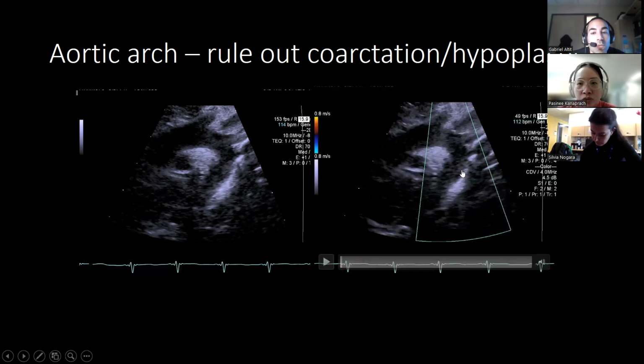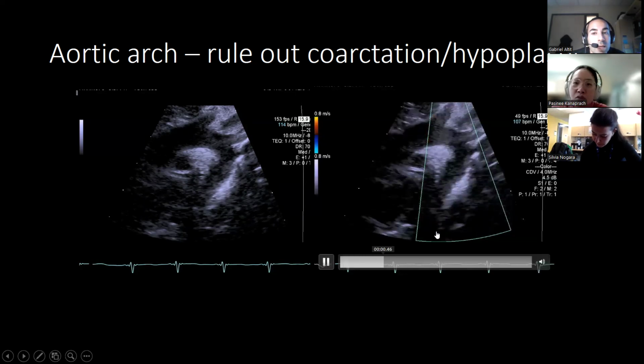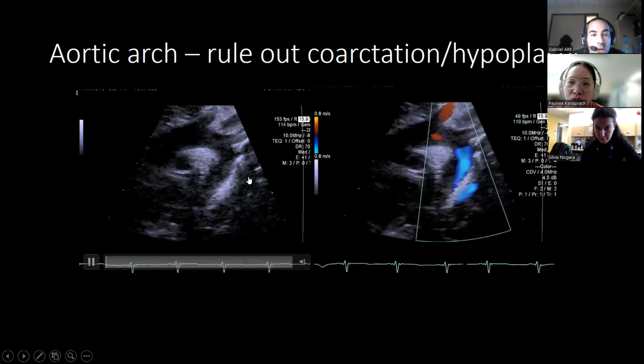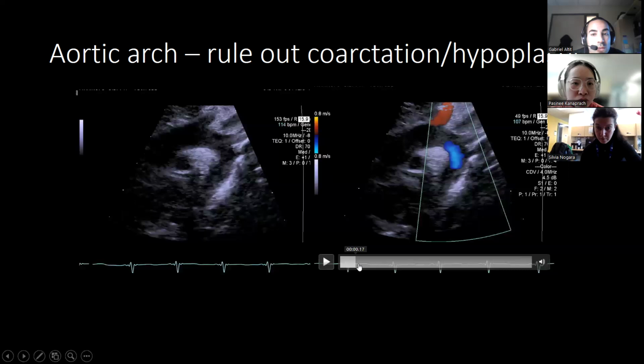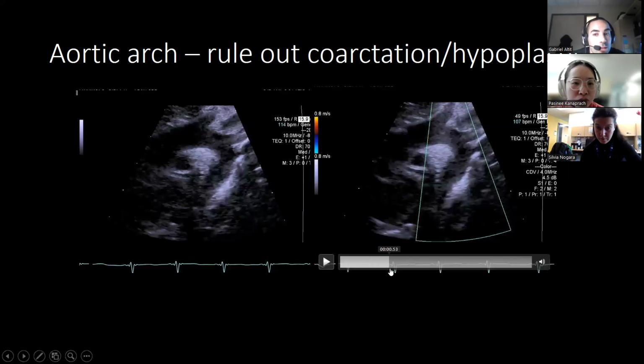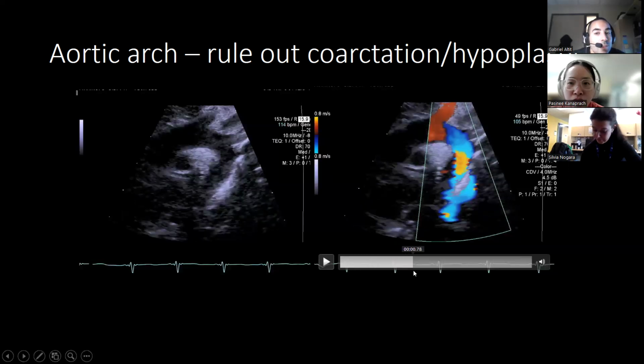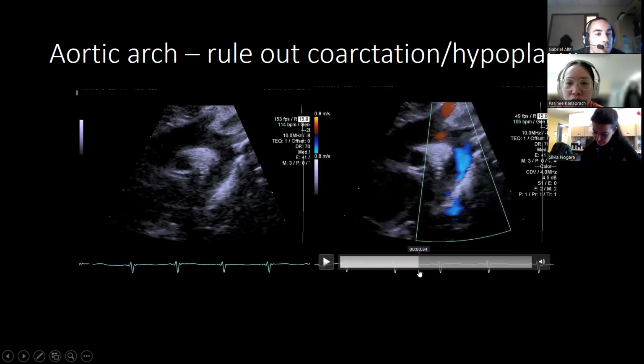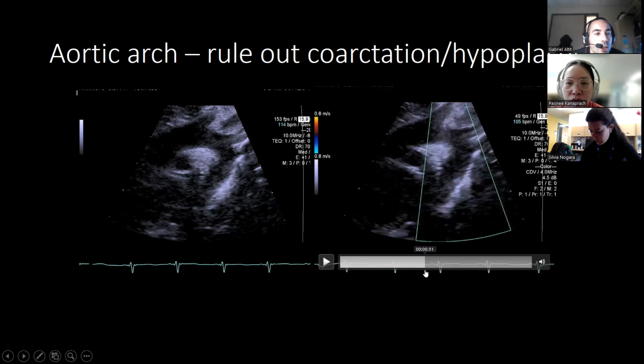This is also a great view to look at the arch and make sure that you don't have any sign of posterior shelf. Posterior shelf would appear like a little triangle here, and it would really narrow the arch. Okay, and you can really see it nicely when the PDA closes, actually. When the PDA is big, it's very hard sometimes to notice because the tissue surrounding the posterior shelf will have a tendency to constrict at the moment that the PDA constricts.